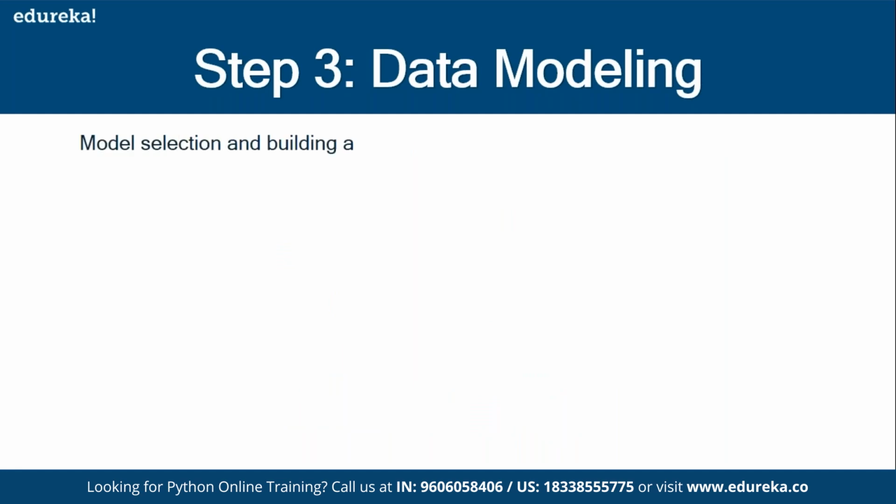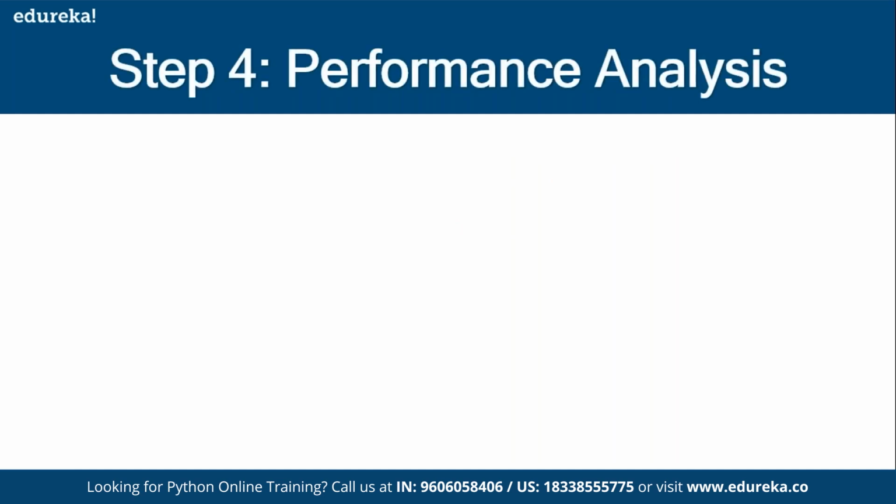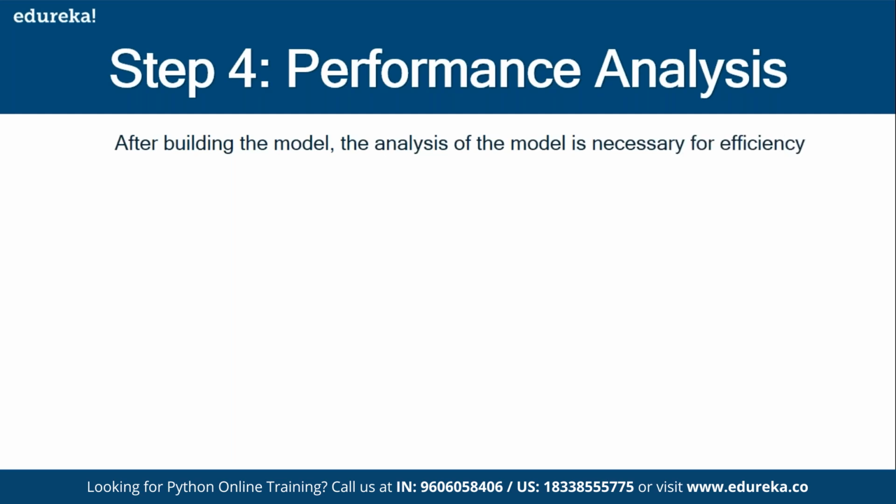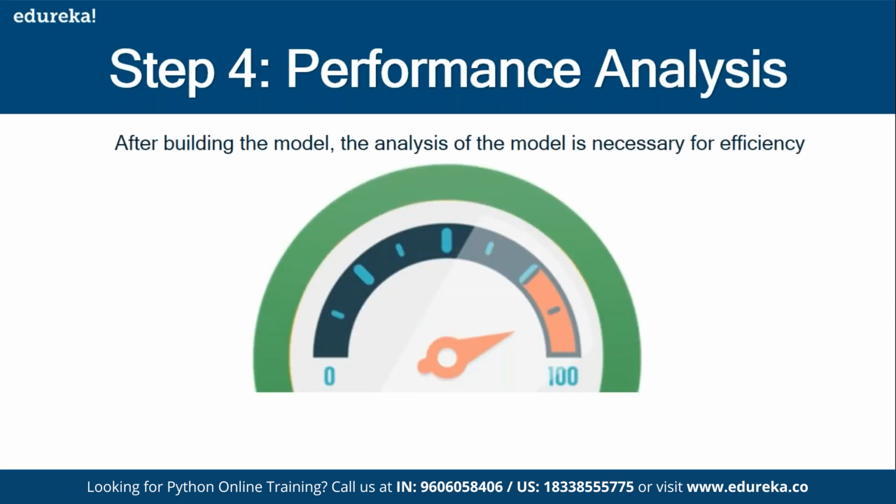Data modeling means selecting the model on the basis of what is important for predictive analytics. Different models have different use cases. For example, linear regression is used when the dependent variable is continuous in nature. Logistic regression is used when the dependent variable is categorical in nature. So we use data modeling techniques to pick which model is going to perform well. And then finally, we do the performance analysis in terms of how the model is performing. After building the model, analysis of the model is necessary. So whether the model is effectively doing predictive analysis or not, whether the predictions are accurate or not, we figure it out. And once we know that the model is 100% accurate or near to 100%, we can deploy it on the server.